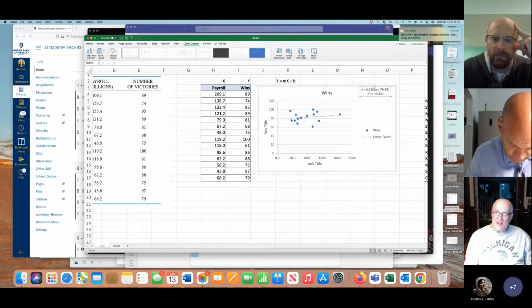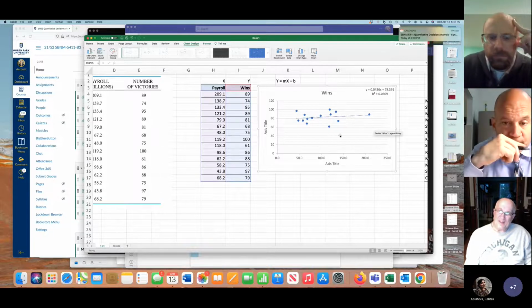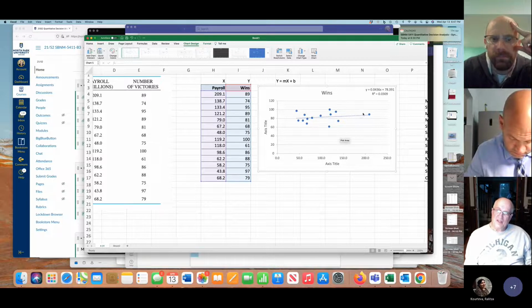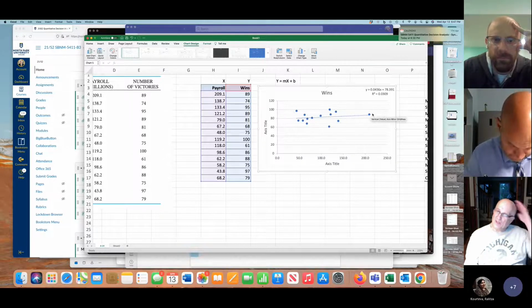And in fact, I have a little habit. I'll tell you what it is in a second. I get rid of that. I don't need it. I know that there's only two variables. I don't need a legend to tell me what it is. The dotted line is a regression line, and the dots are the raw data. And it's about where I would have eyeballed it, so that's good.